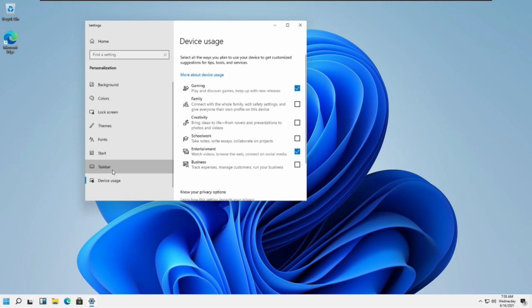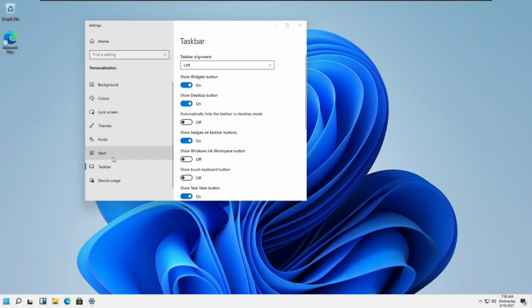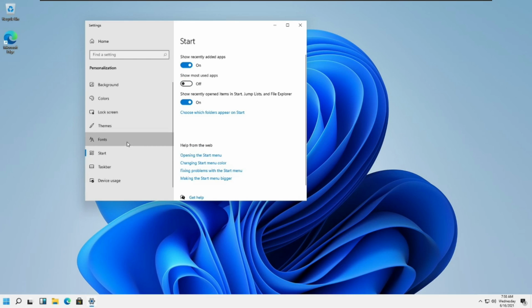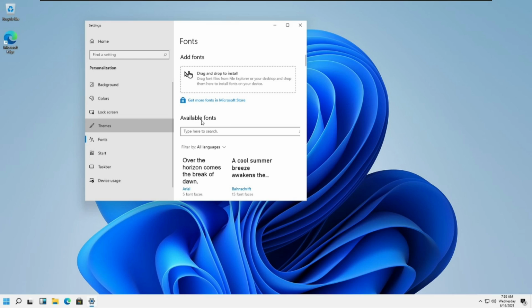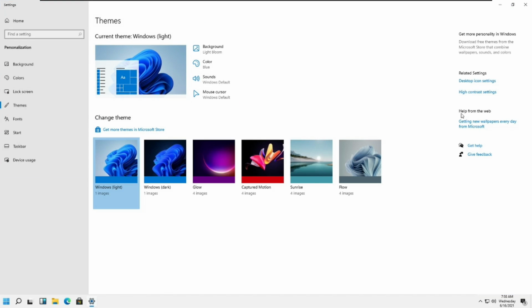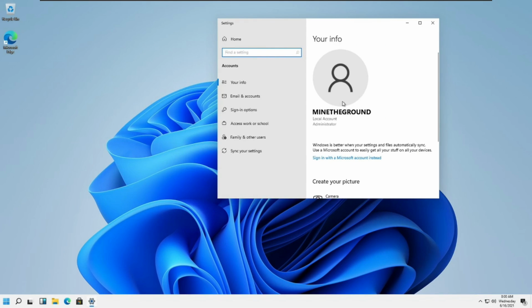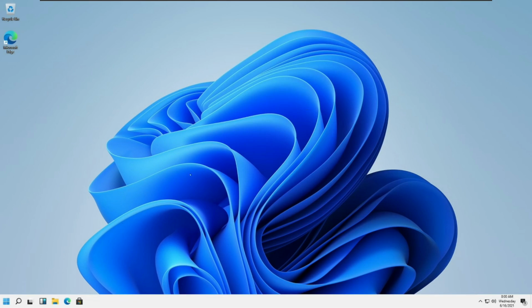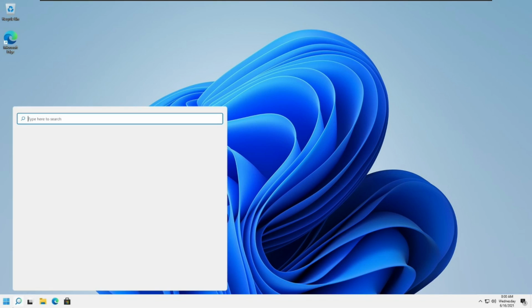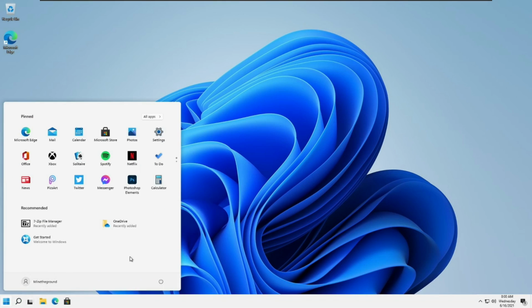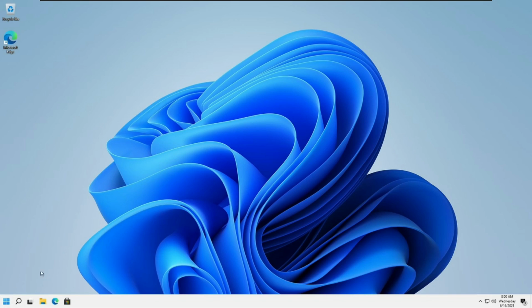Not sure why I'm not getting rounded corners. Must be something to do with Windows 11 Pro, because you probably get better things going on in the home version of this. The next thing I'm gonna do is try and get the old start menu back. Oh, and yeah, you have to sign into your Microsoft account to get some of the features. It's kind of disappointing. So you can just unpin that thing. It's a cool feature, but it's also kind of weird. But anyway, let's get the old start menu back.